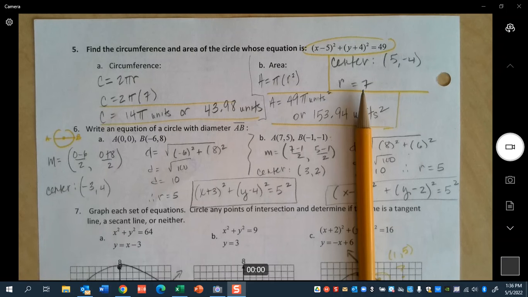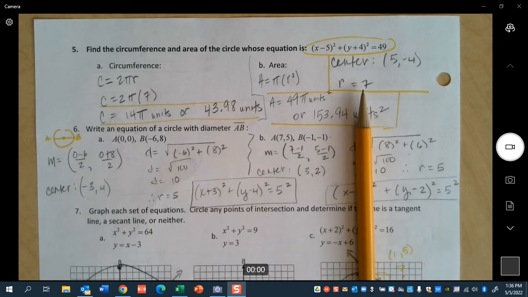I had a kid one time say to me, I just think about what number goes in here that's going to zero it out, and then I know that's my center. So 5 goes in here, negative 4 goes in here, that zeroes it out. Some kids talk about, I just remembered that that's what gets it back to 0. So if my x movement's 5, taking it back, negative 5, gets it back to 0. However it helps you remember it, rock on.